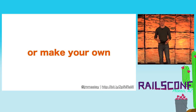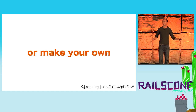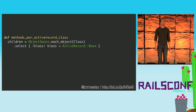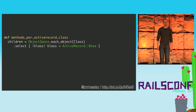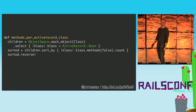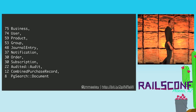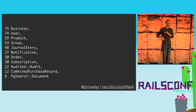We can start to get real metrics so we can quantify what's going wrong. We can see that yes, our methods are too long, but the reality is that's really only true inside of our models — it's not evenly distributed. Once we got the inference that we could start quantifying these things, we realized the normal output of the tools wasn't very helpful, so we wrote some of our own. We made a quick method: number of methods per ActiveRecord class. You can look at all classes that exist, select for the ones that are children of ActiveRecord, sort them by method count, reverse it, and map it against some string. It gives you a really interesting view of what's happening in your system.